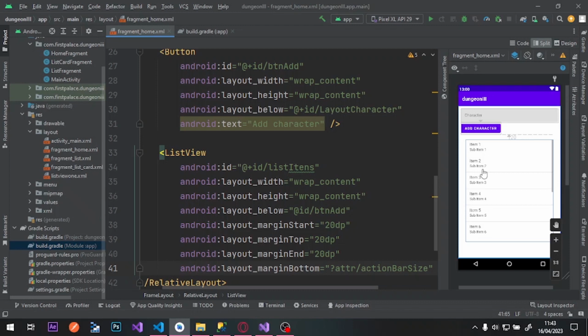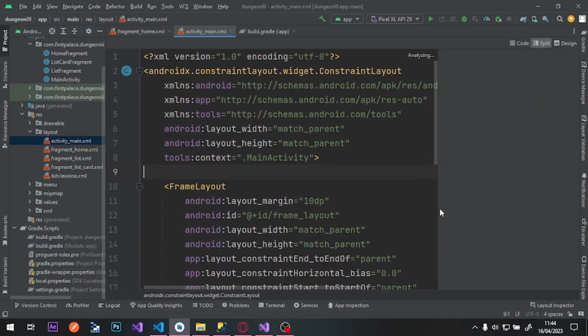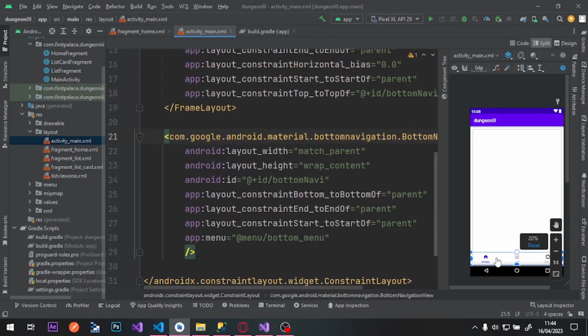So the list, like I said before, below another component. Perfect. And with a little padding to not interfere with other components. For example, there is this padding from the bottom so there are no conflicts with your navbar here.